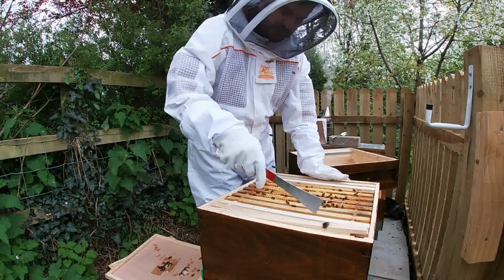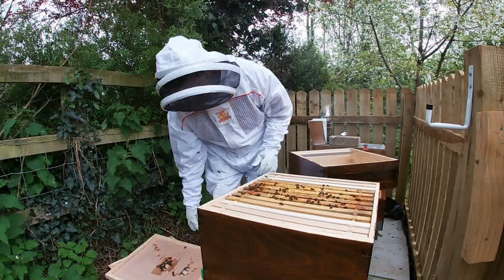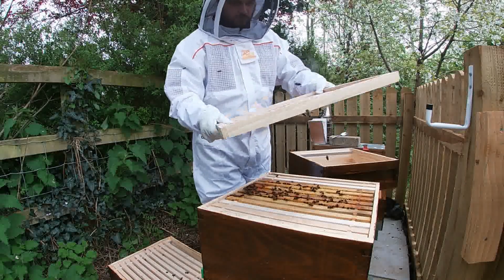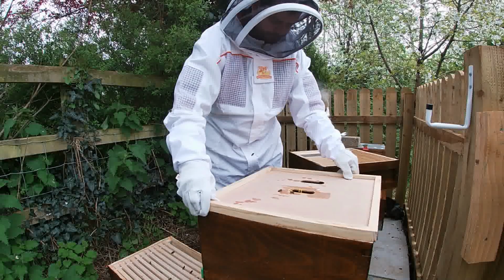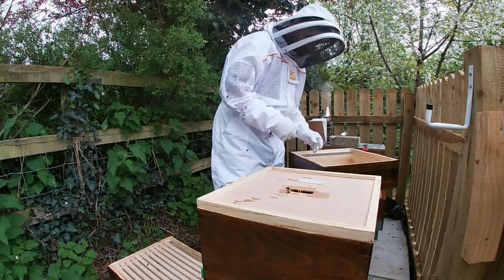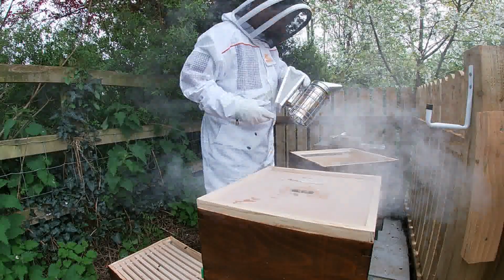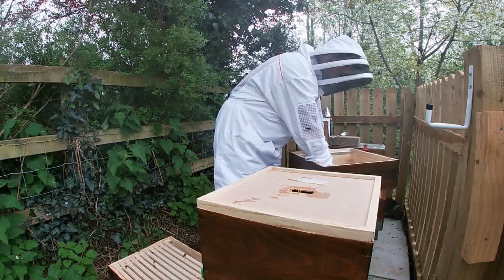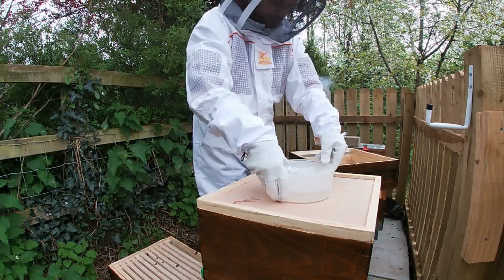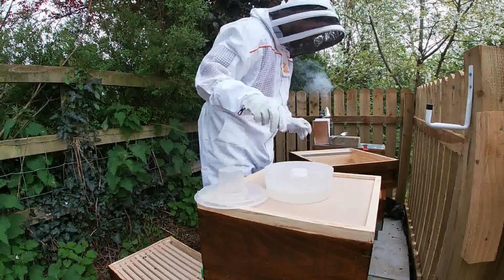Getting really hacked off because it's cloudy though, so I'd say that's part of it. Okay, so lid down. What I said was I'd do a bee escape, so we're going to put a bee escape in there. Smoke, get them out.